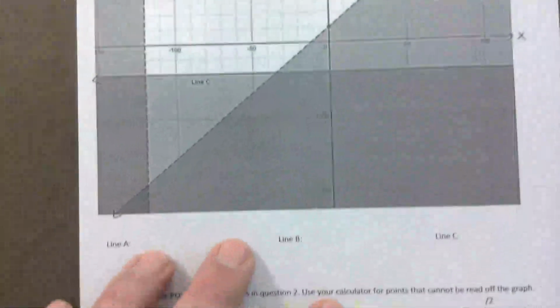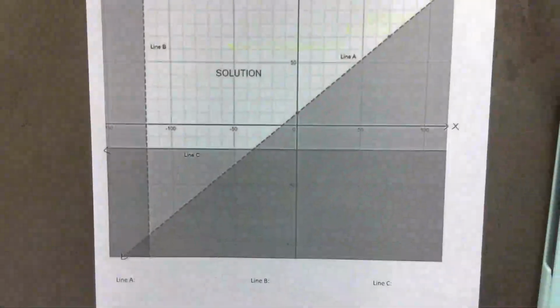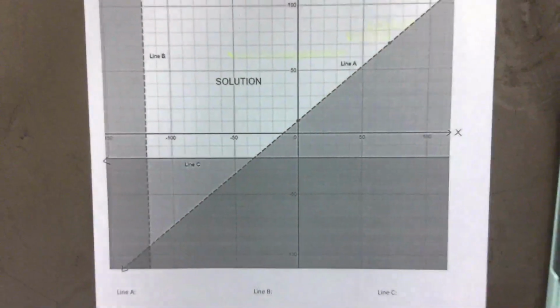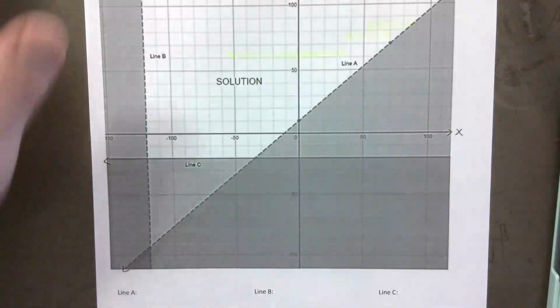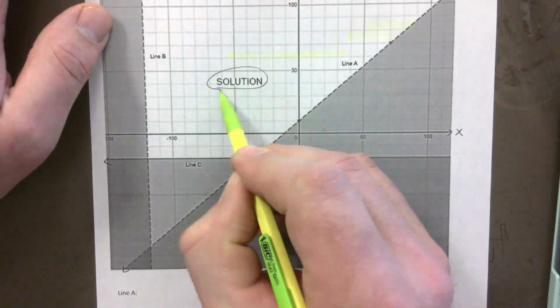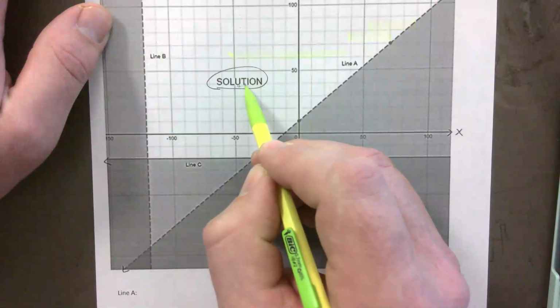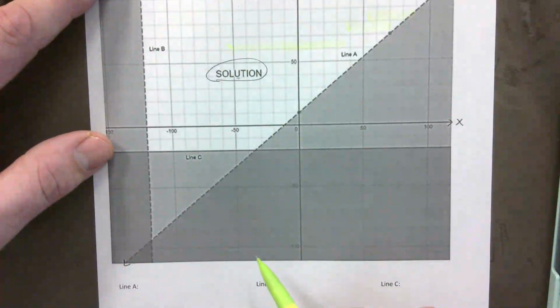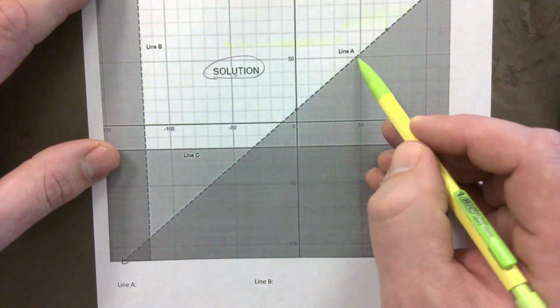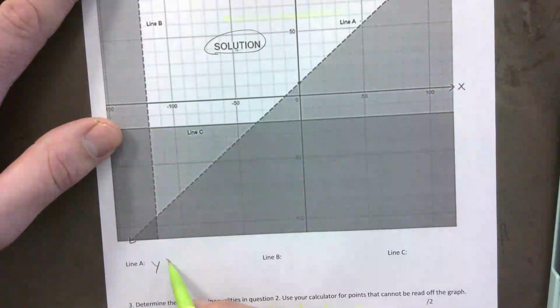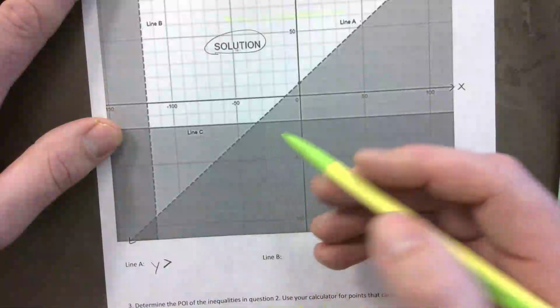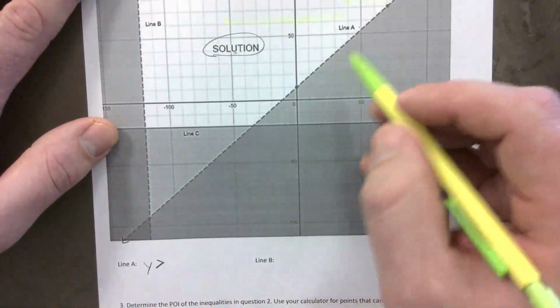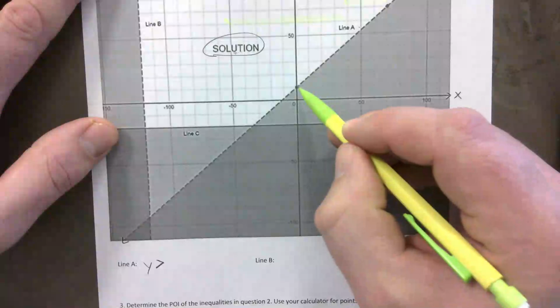Backside, let's see how you did there. This one should be very doable. You see what kind of shading has been used? Reverse shading, because your white part is the solution region. So we've got line A, this one is A here. Let's do that one first. Solution is above and it's dashed, so I go Y greater than. What's the slope here? I'm going to use that point because I was given that.